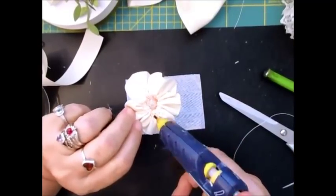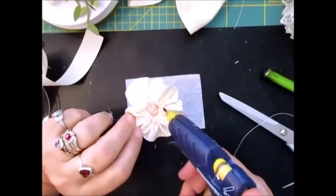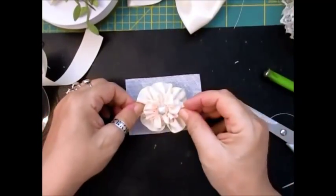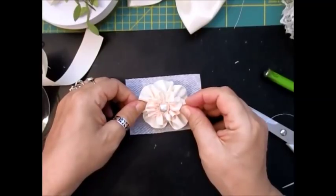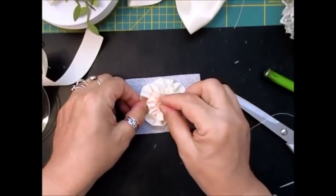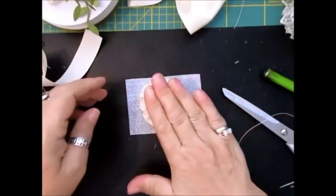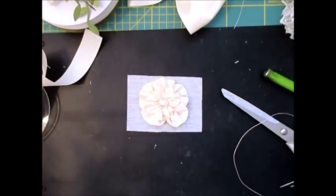Because you do have to make sure you can cut around it once it's done to be able to stitch it or glue it onto your project. So that is now going to go right in the middle. So I want to make sure that everything else can stick to it. So that's our start. We're going to leave that there.